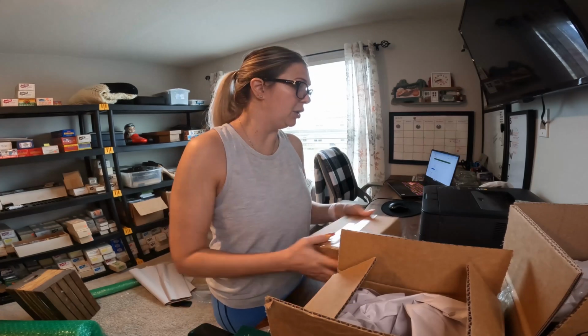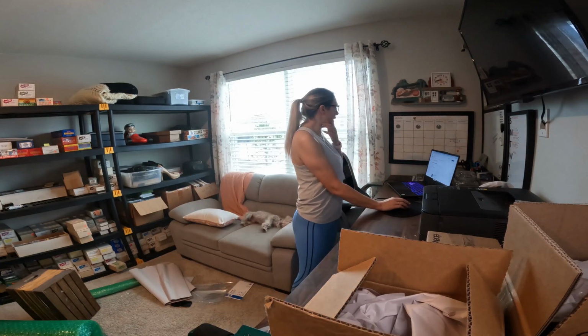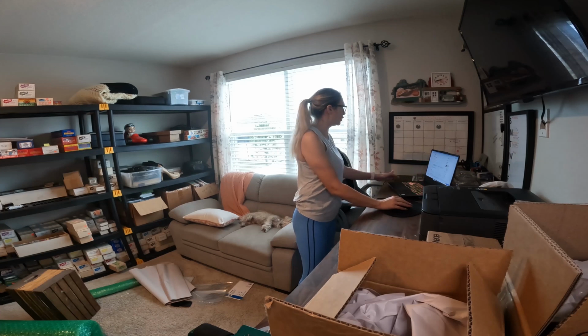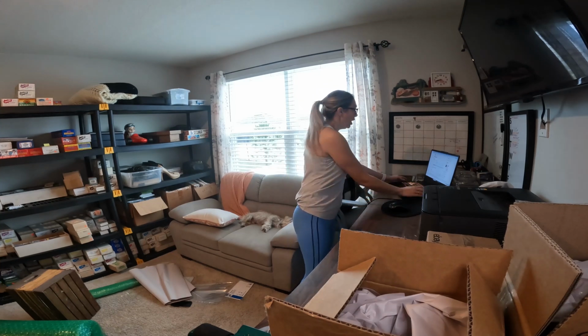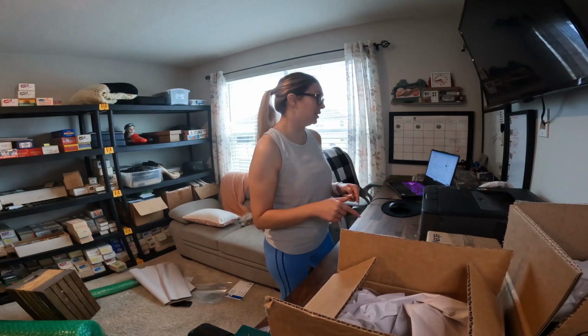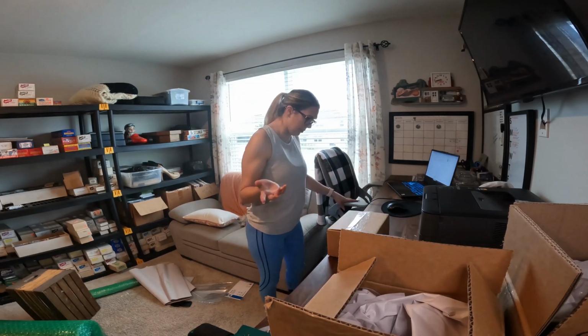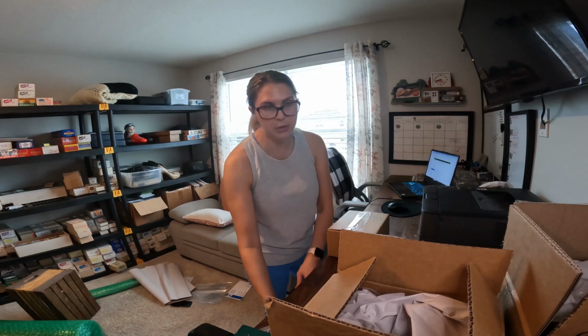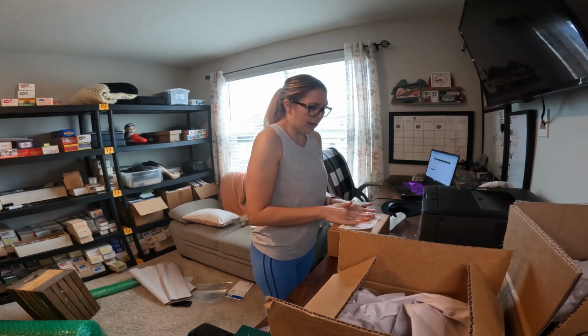Also, for anyone that's new, I recommend measuring your boxes, even if they have a size on them, because a lot of boxes will say, for example, I have a box that says 15 by 11 by 7. I get these boxes all the time. It's the one I was just talking about that I use for shoes and things like that. However, if you measure the box, it's like 15 by 11 and a half by basically 8, not even close to 7. So if you don't measure the box and you go by the measurements on there, then you can get a charge from the post office for under measuring your item. So especially if you're not used to the box yet, to learn its exact measurements, you want to measure all of the boxes because you don't want to get hit with those fees.